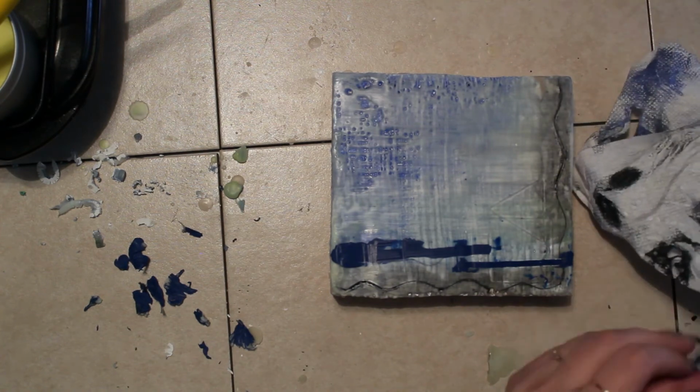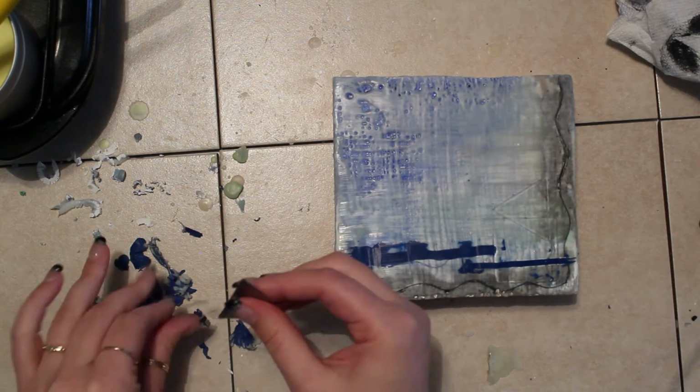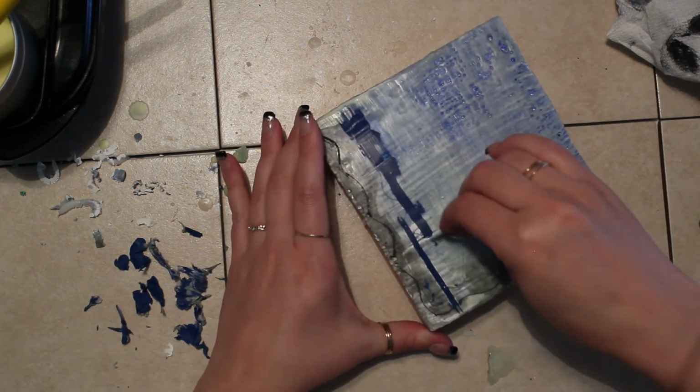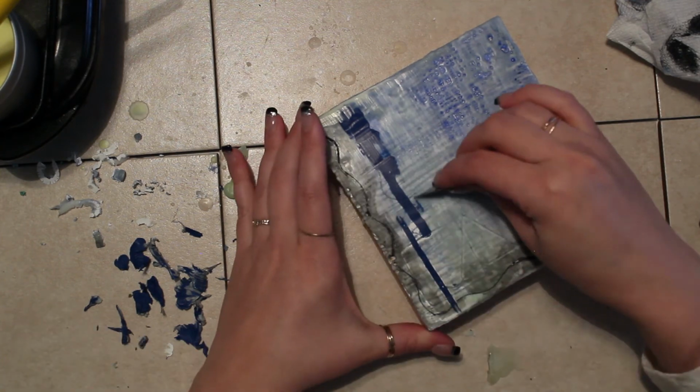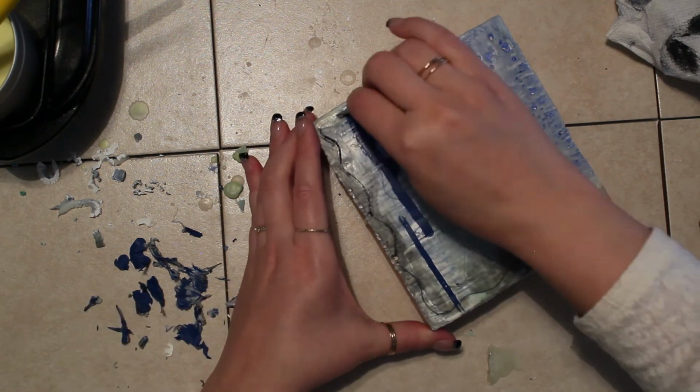So that's kind of what I learned there. This was a process to get all this extra wax off, and I've really sped this up. I'm hoping I sped it up fast enough that we don't have to watch it for too long here. But see how it just has that nice color there? I just really like it.